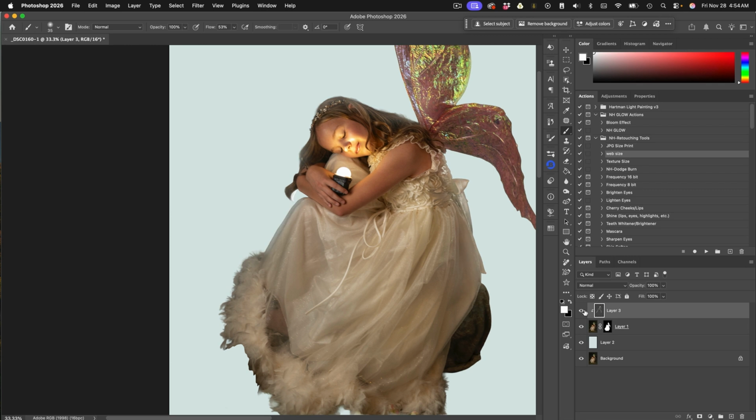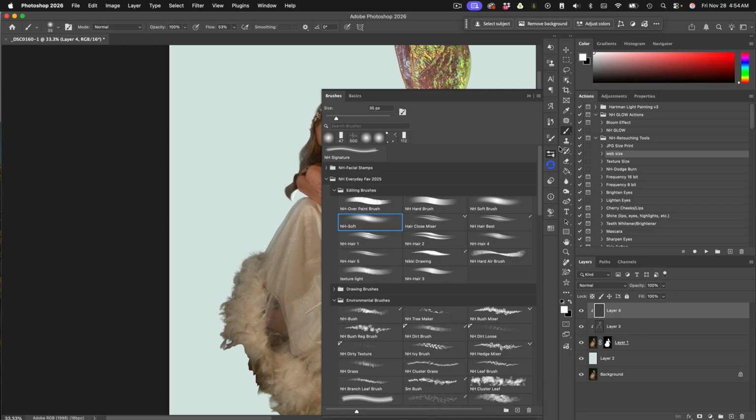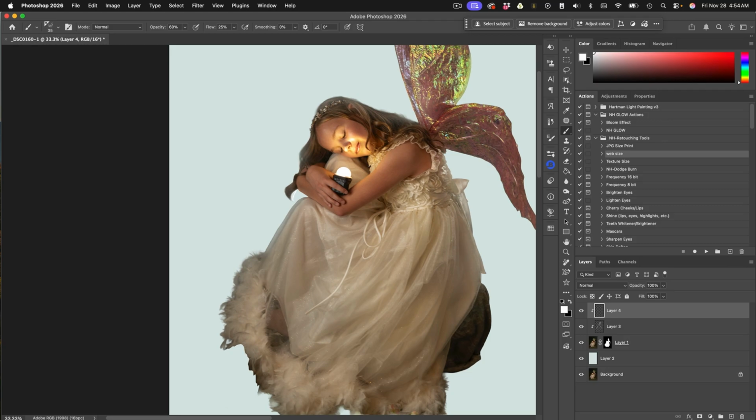So once you've done that and you've lightened your edges, and now it blends in more with your environment, the next thing that we're going to do when you want to add the snow to your subject in the following part, you're going to need the proper brushes. So in my everyday set in my store, you can find the dirt brush. And this is what you're going to do when you want to have or put snow on your subject. So you're just going to go over the edge, just like this. And then down on her dress. And this will all blend into your background and your foreground, as you will see in the next step.